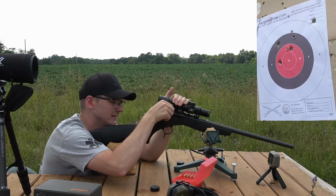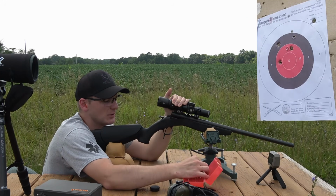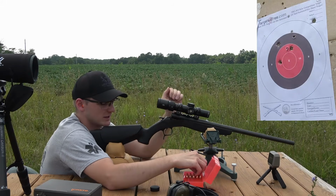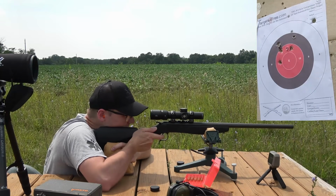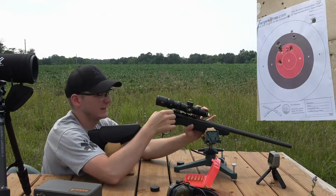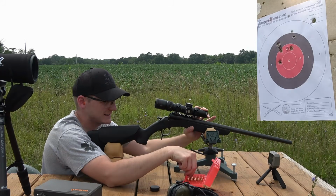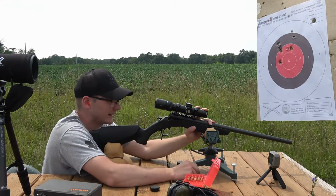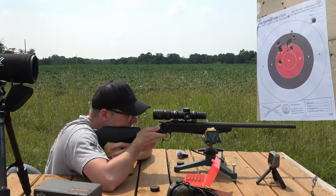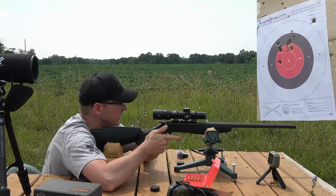24-29, velocity's still climbing. Tell you what, I need to get a different cartridge box because it's almost impossible to get these short cartridges out if they're not on the edge. Yeah, they're tracking left. That's all right. And back down to 23-83. So not very consistent on this load. That is for sure. Yeah, I could tell that one was fast again by the recoil, 24-17.